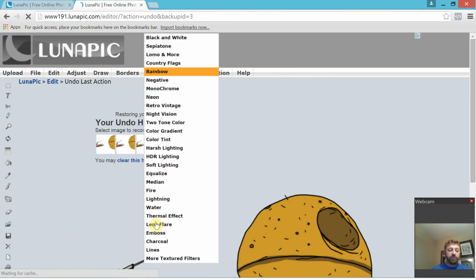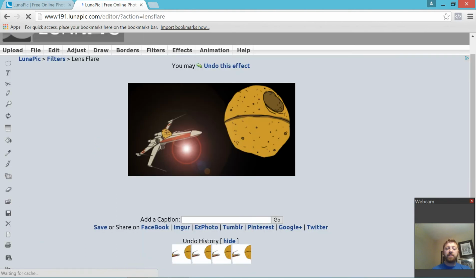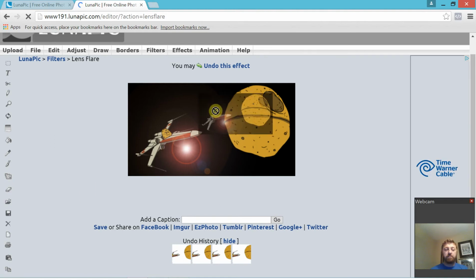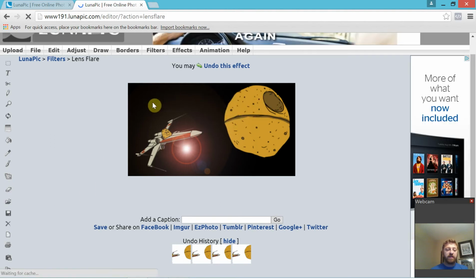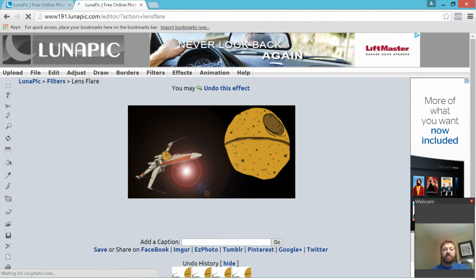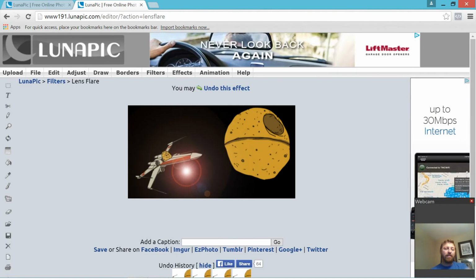Or just for shits and grins, let's pretend we're J.J. Abrams for a second and use the lens flare. So again, for the lens flare to work, just like the water, it needed a black background, but then you get the lens flare in there. Unfortunately, you can't move the lens flare anywhere. It really sucks that you don't get to specify where on the graphic you want the lens flare.